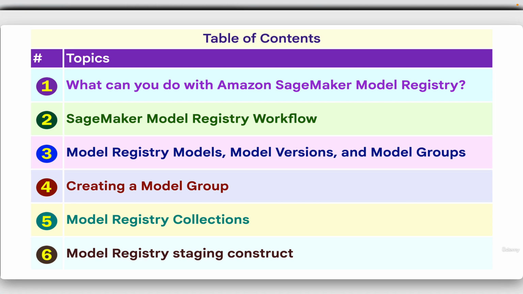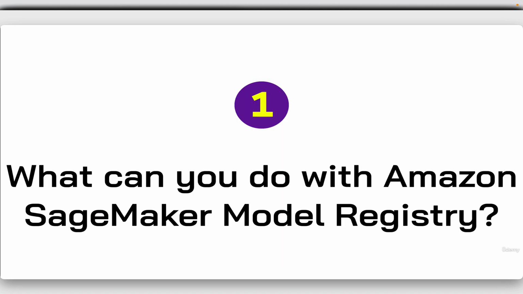So this lecture will contain all these topics. What can you do with Amazon SageMaker Model Registry, SageMaker Model Registry Workflow, Model Registry Models, Model Versions and Model Groups, creating a model group, Model Registry Collections, Model Registry Staging Construct. So first topic is what can you do with Amazon SageMaker Model Registry.